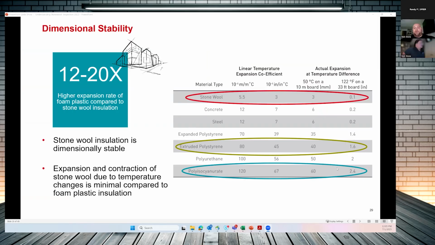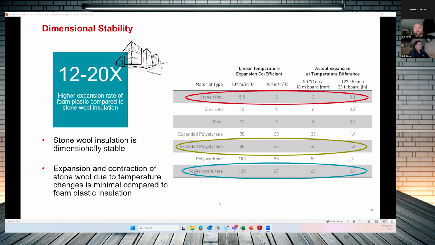But as we start to move into more and more of this exterior insulation, and I'm looking at the codes from where I am in Vermont all the way across the country, we are all moving in this direction of, all right, how does that exterior, that split insulation look? How does it work? More of the codes are starting to shift in this direction of really wanting to see more exterior insulation. So as we move in this direction, expansion and contraction starts to play a larger role. Stone wool moves 1/10 of an inch over 33 feet, so a very small amount.